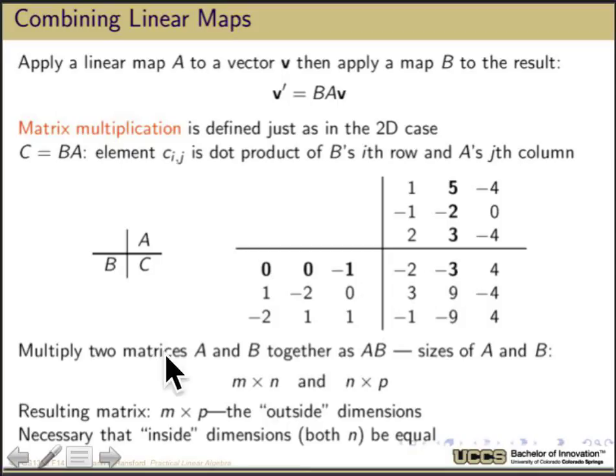And as before, we can multiply two matrices together in general if they're M by N times N by P. The inside dimensions have to match, and then we get an M by P outside dimension. For 3D transformations, we'll generally have a 3D matrix times a 3D matrix. But when I'm applying to shapes, I can have a shape, which might have a lot of points in it, times a 3 by 3 matrix to get the transformation.